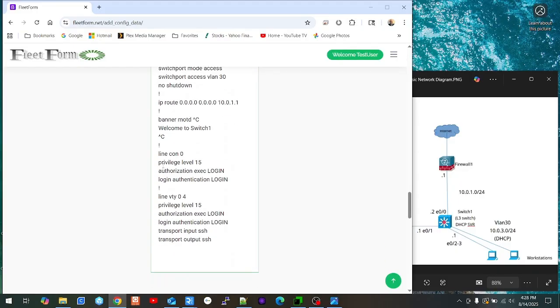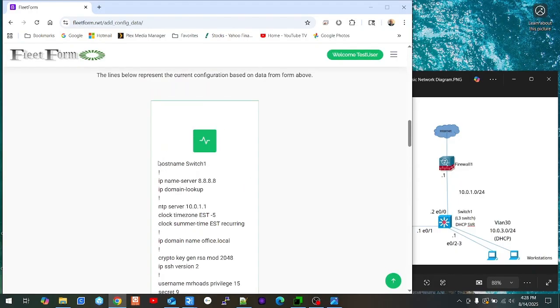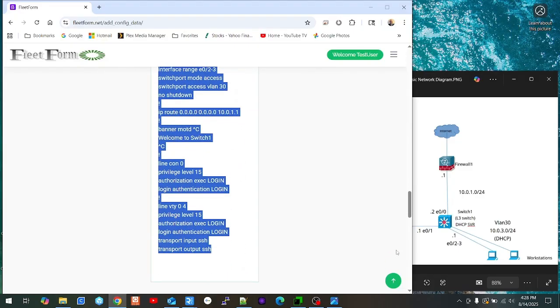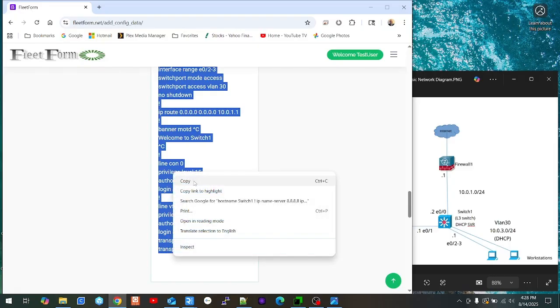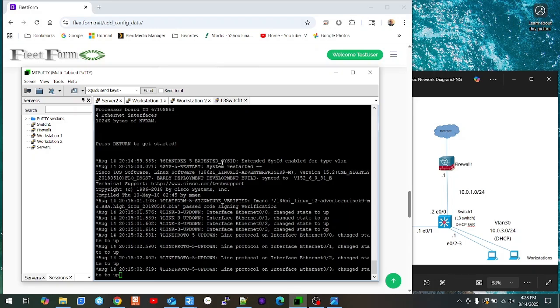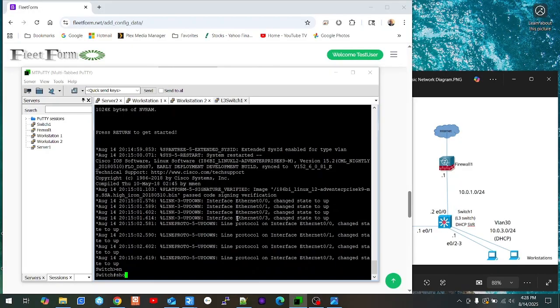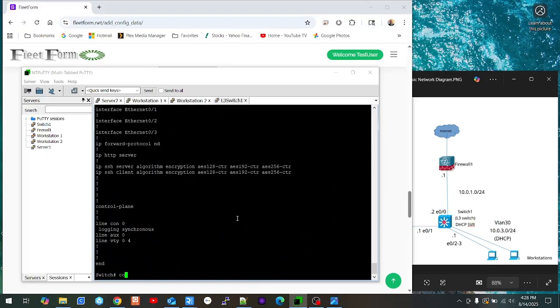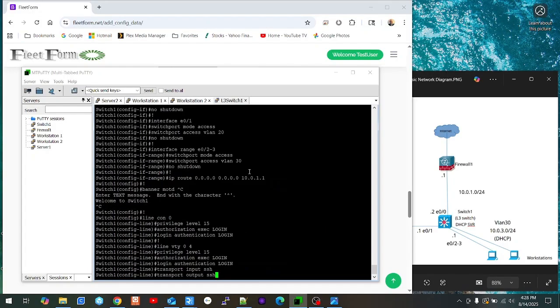Now, in this video and subsequent videos, what I have set up is console access to these devices. So I have console access to the switch, the server, and the 2 workstations. So let's go ahead and copy this config. Open up our consoles. As you can see, for switch 2, this switch was just turned on. Let's take a look. We'll show. It's a default config, nothing but turned on. So let's do config T and paste what we've just created.